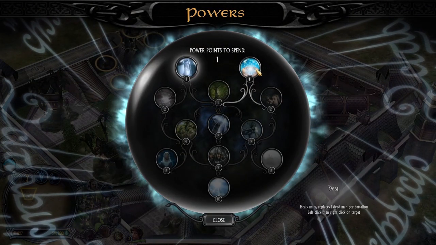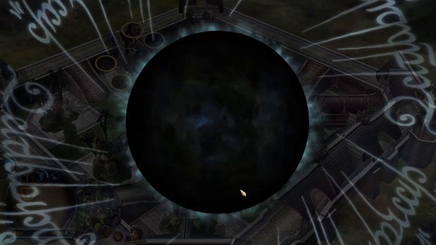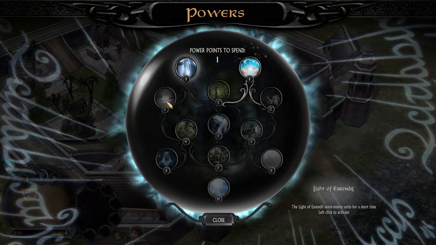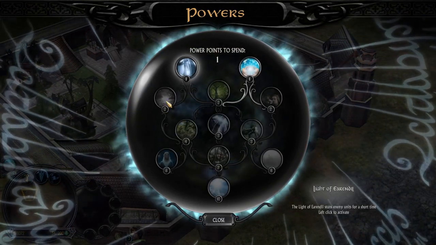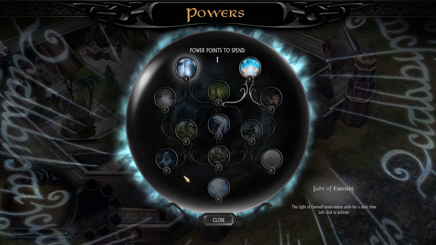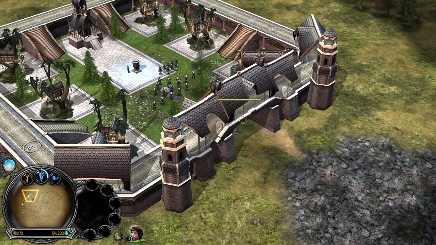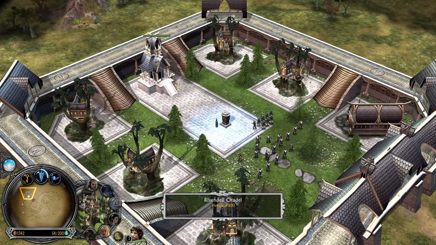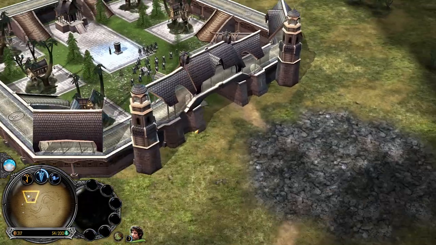So for the power points, if you're really in trouble, like if you're having a hard time holding your base, the main thing that you should focus on is probably this thing here, which is basically Starlight, because it stuns all the units. So once they start rushing in, you have your towers. Once they are in here, just stun them. Your units will be attacking them for free, your towers will be attacking them for free, and you're going to be in a good spot from there.